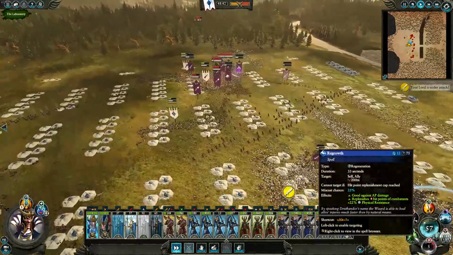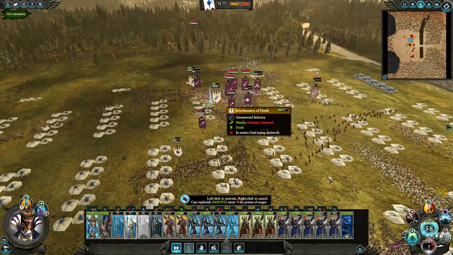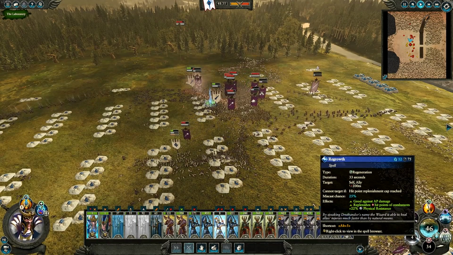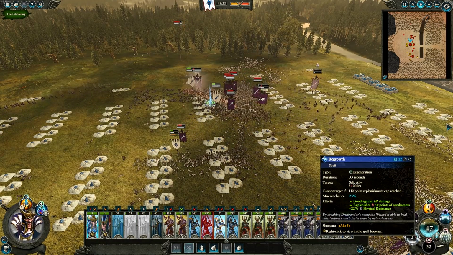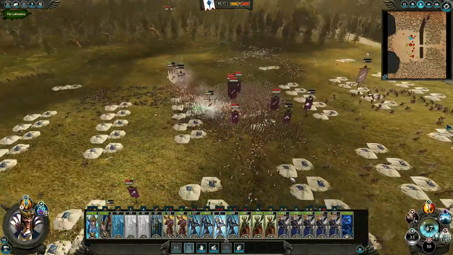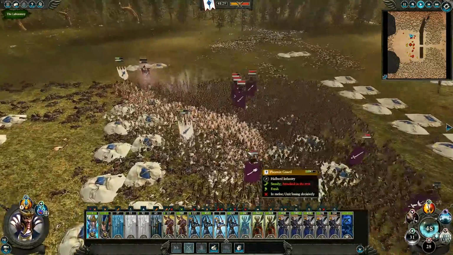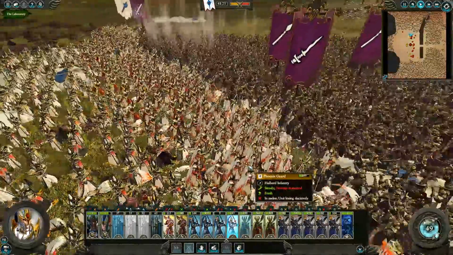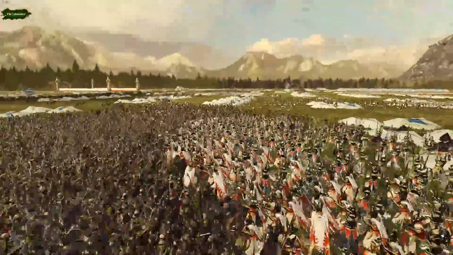Let's go ahead and regenerate this unit of Sword Masters as well. Because regenerating Sword Masters, sorry, I keep messing that one up. Let's regenerate them because it does also give them armor piercing and good physical resistance, which is actually quite important when they're fighting elite units like the Executioners and the Blackguard. This fight is pretty intense as well.